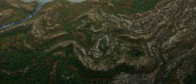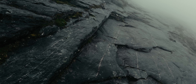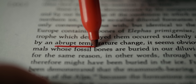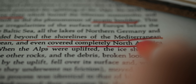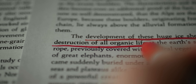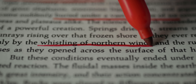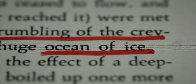Agassiz returns home and immediately begins reading more about this, seeing reports of similar landscapes all across Europe. He puts all of those reports together and proposes his theory the next year: a time of extreme cold in the Earth's past, with ice extending from the North Pole all across Europe and North America. He describes the result as the destruction of all life at the Earth's surface — a powerful creation supplanted by the silence of death, only the whistling of the northern wind and the rumbling of crevasses opening up across the surface of the huge ocean of ice.